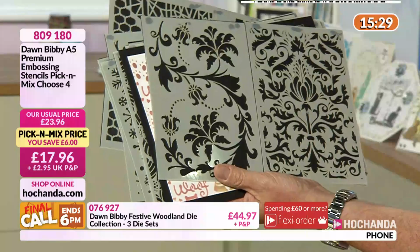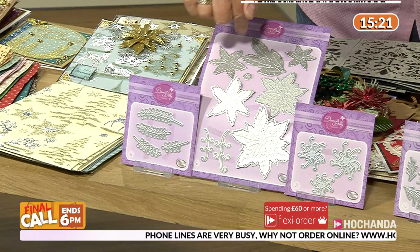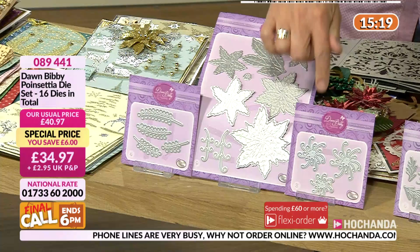Okay, then we have the poinsettia dies. Now, this is a set of three. You get the buried branches, you get the poinsettias, and you get, of course, the flourishes, which can go in the centre of the poinsettias as well, if you want to. That's how you can use them.